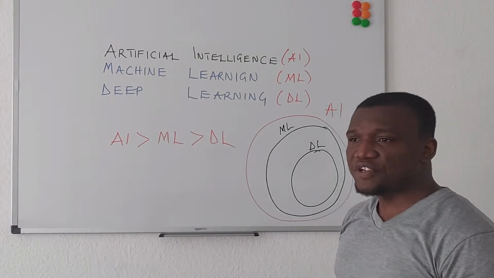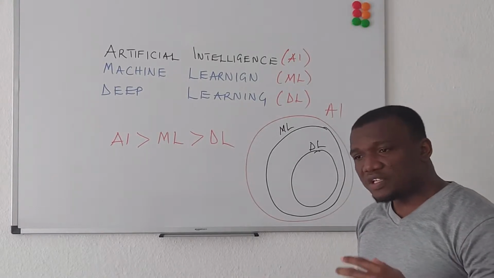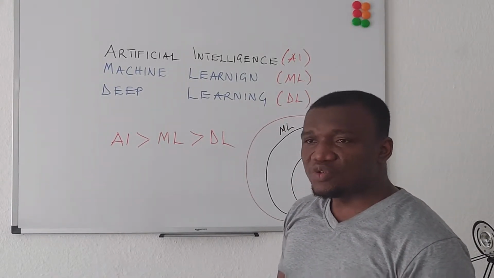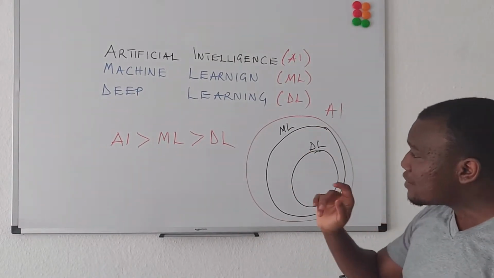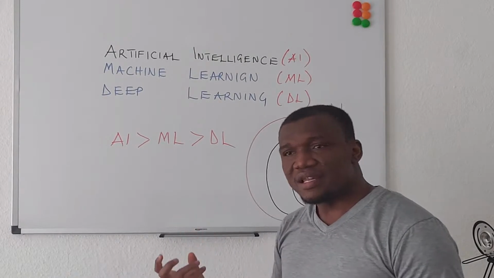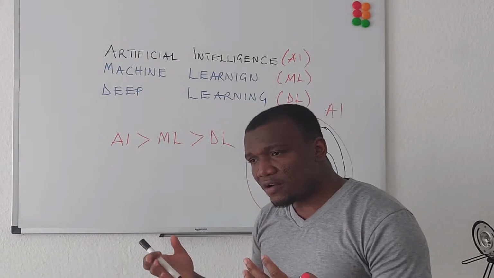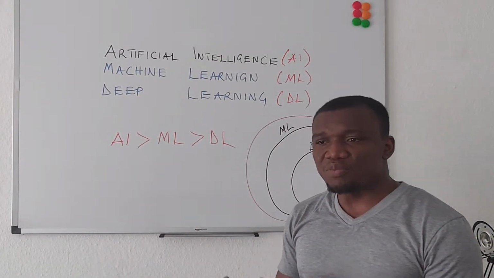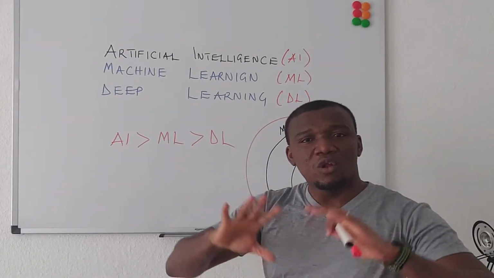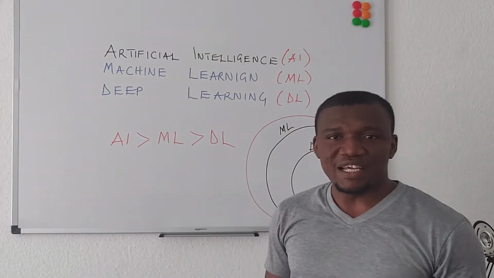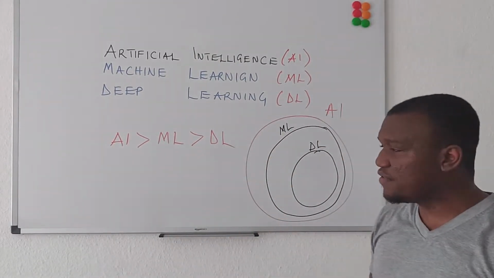intelligence. In the previous video, I attempted to explain to you what artificial intelligence is about, where we are trying to give computers the ability to acquire and apply knowledge. Now, machine learning is one of the approaches in artificial intelligence where, instead of hard coding rules that the computer is supposed to follow to become intelligent, you rather expose the computer to a lot of data, millions of data. And this is data that is labeled. I will explain this to you in subsequent videos to come.